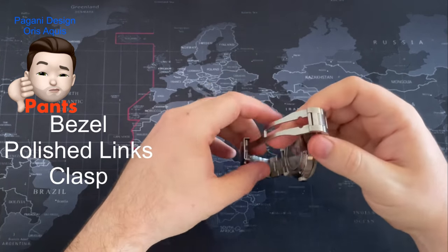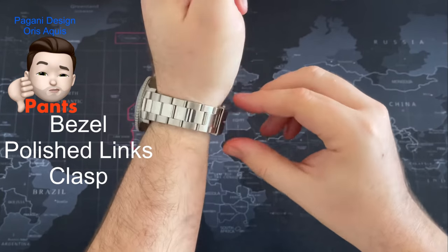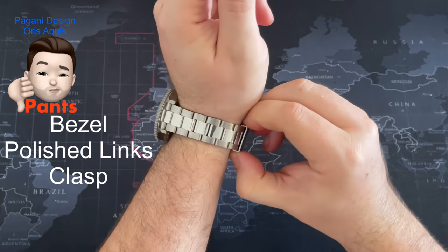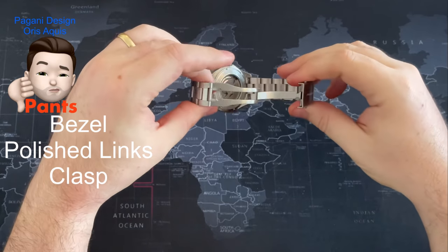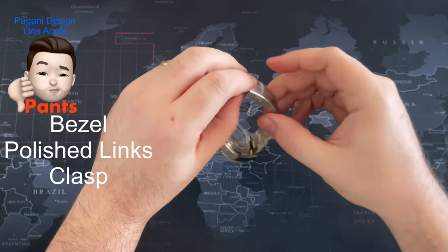And the clasp, so when you put this watch on, this is just a QC issue really with this watch. When you put it on, if you just go to take it off, you can't. It just won't go. So what you have to do is lift it towards the watch to get it off. Yeah, not ideal. I don't know if that's going to be a regular thing with these watches, but yeah, the clasp isn't the best. See, look, you can't get it off. You've got to pull it. Yeah, it's a bit temperamental, really.